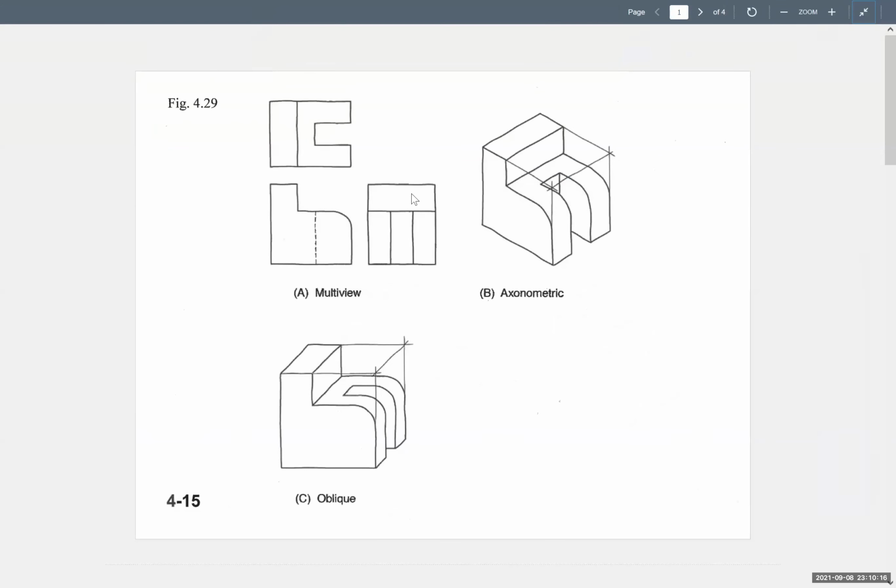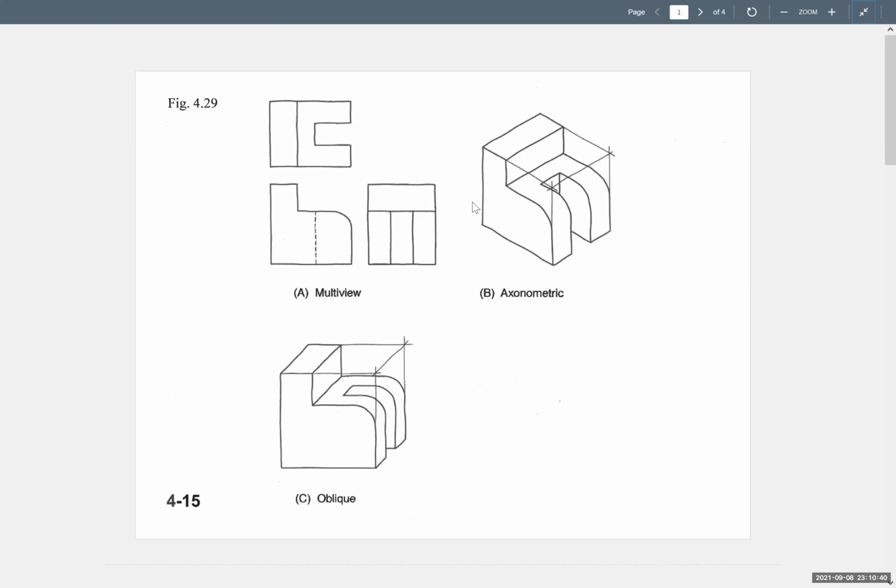So first I'm given multi-views. What view is this? Everybody can unmute themselves so I can hear you. What is this? Front. How do I know this is the front? Bottom left. It's the bottom left and all other sides are drawn off the front. So this is the front view. This is the top view and this is the right side view.